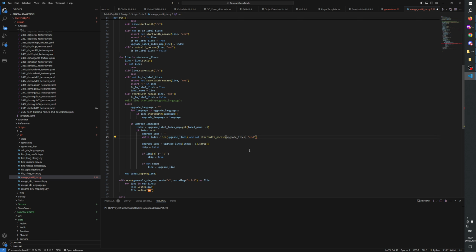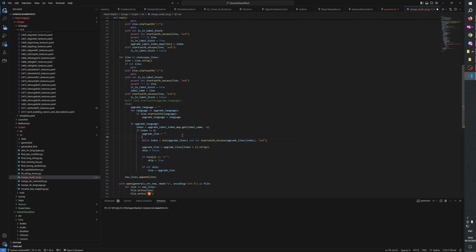Here, upgrade lines, index. Let's call here upgrade index equals index +1. Upgrade index smaller than upgrade lines and not starts with end.